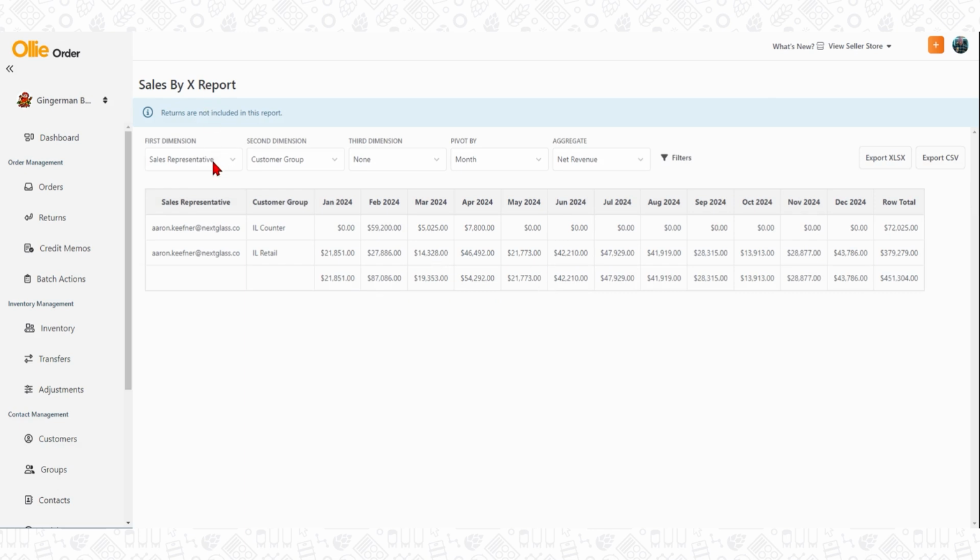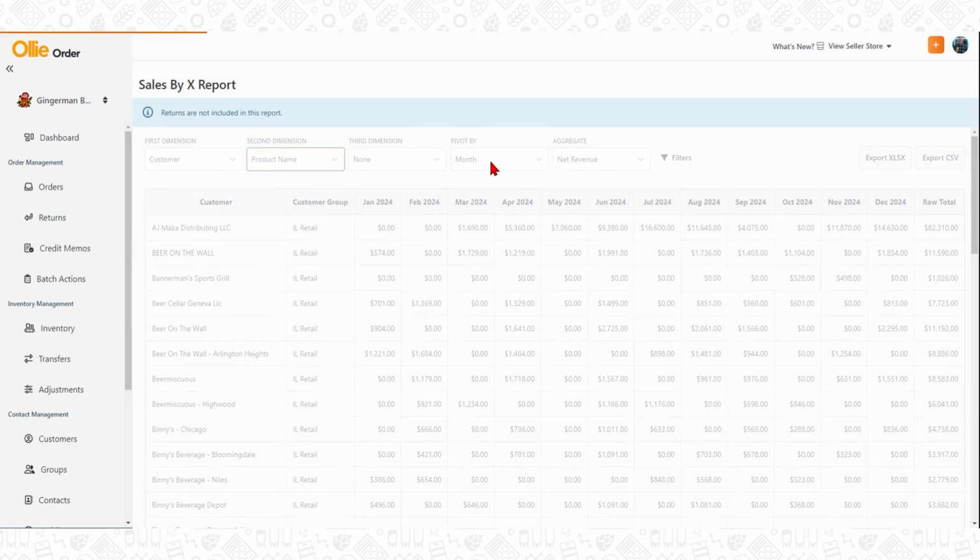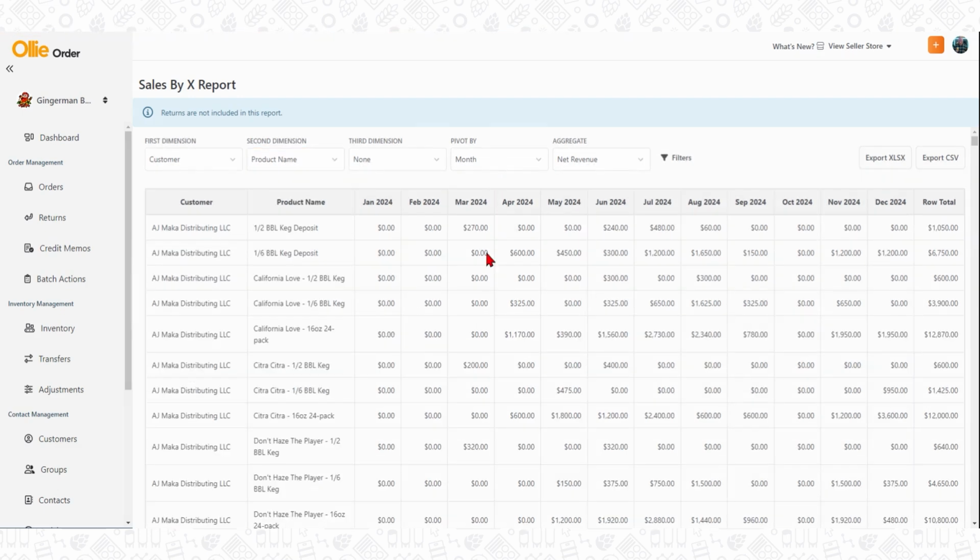This is a giant pivot table that can be set by a multitude of things, all the way from sales rep, customer, all the way to product, and things like that. You can also pivot how you want to see this, in case you want to see, by customer, with your products, and then you want to pivot that by month.